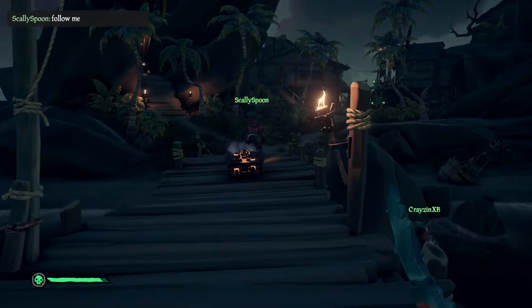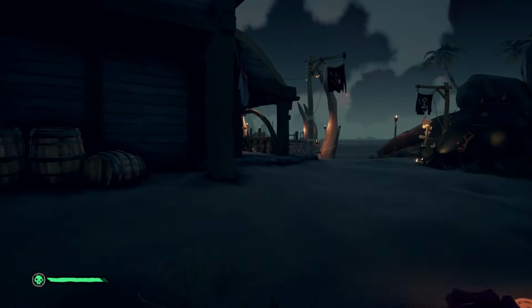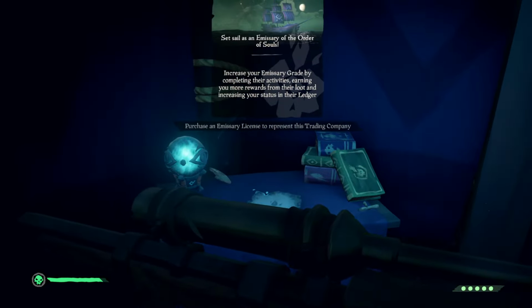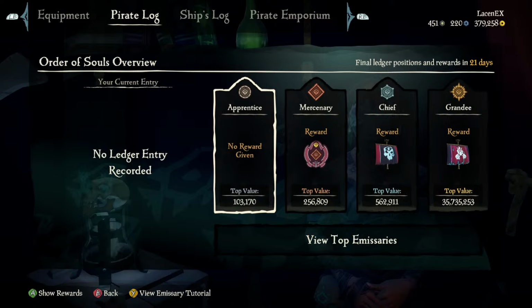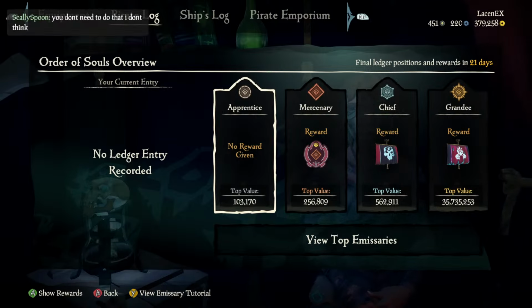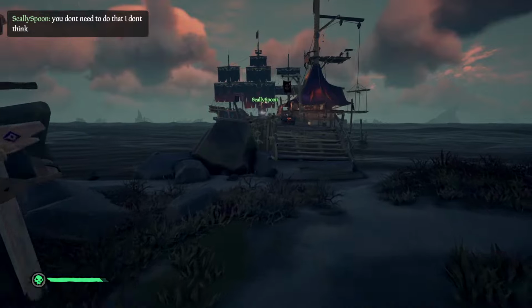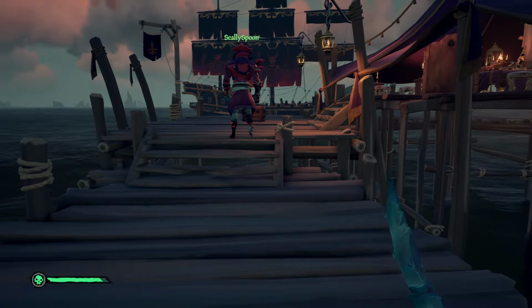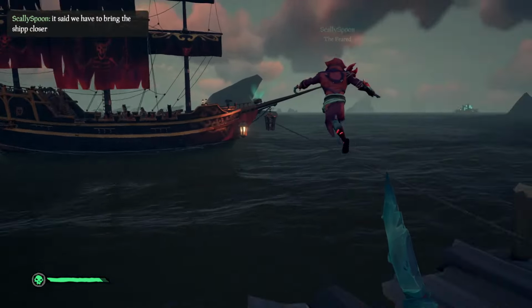Hey, yo, man, chillax. Purchase an emissary license to represent this trading company, alright? Where do we purchase the emissary license? Emissary flag required. Oh, okay. So how do we get the flag? Bring the ship closer? Okay. That's dumb.